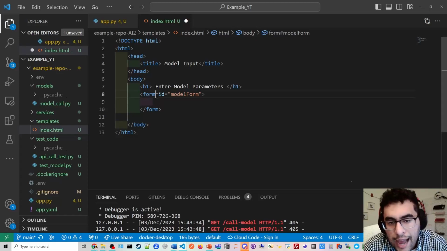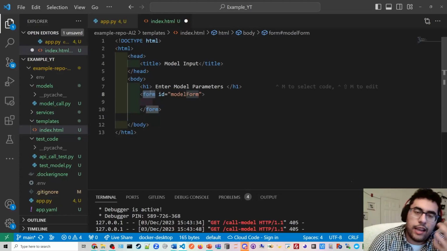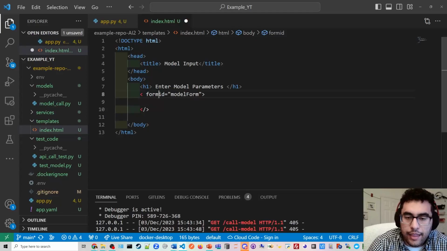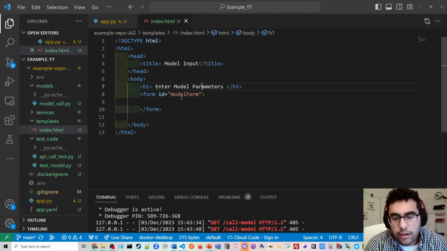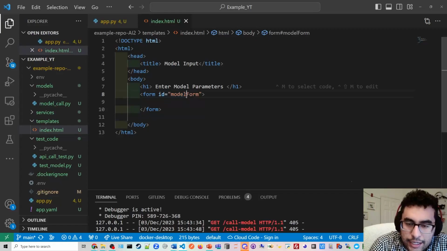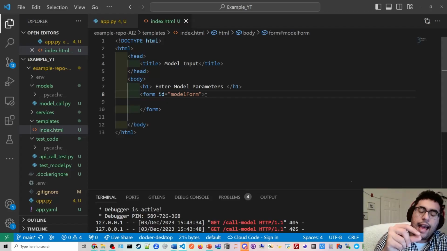This form tag is a special type of tag where we can use an ID attribute called model form. Your IDs can be whatever you want to call them, but it's like labeling a tag that you can use later to call data out of the HTML page.